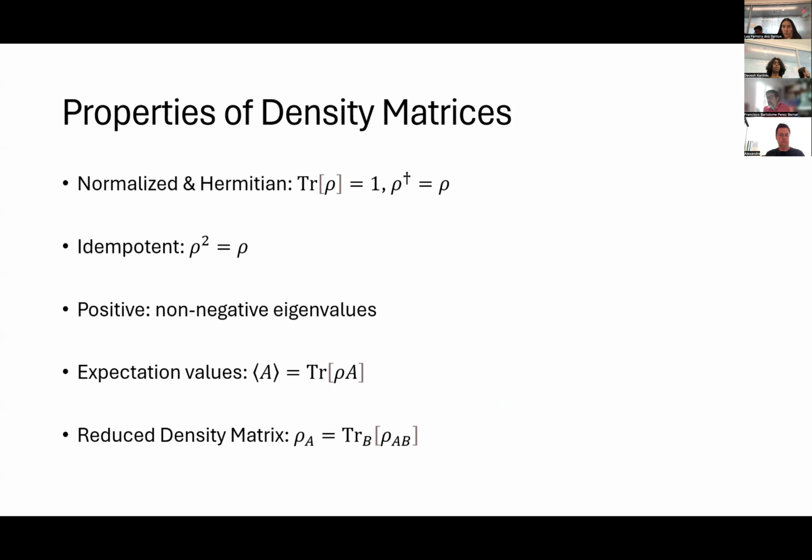Finally, reduced density matrices are very helpful because if you have a density matrix which has 2 subspaces, you can find the trace over one subspace to understand the dynamics of the other subspace. So over here, if I want to find the dynamics of subspace A, I would trace the entire system over B. It's called the partial trace. And then you would have the dynamics of A.